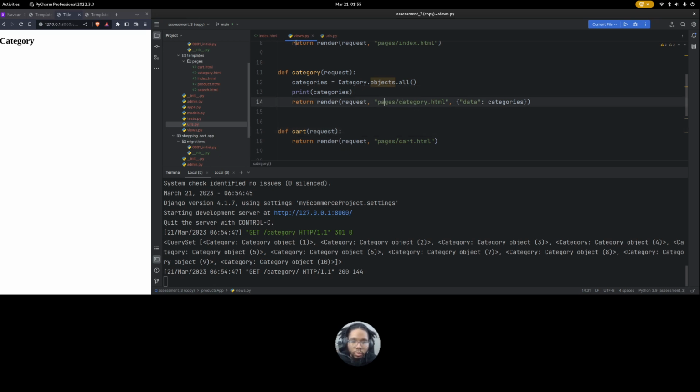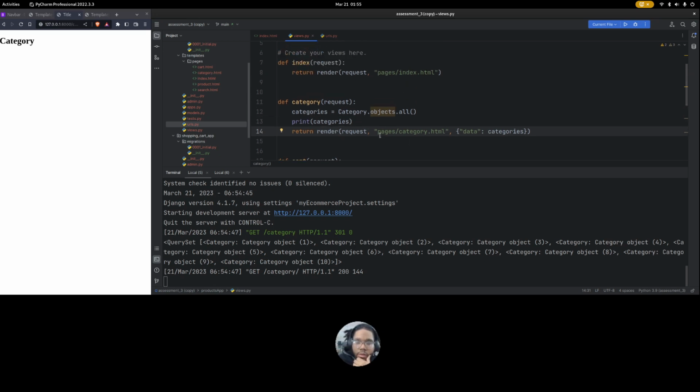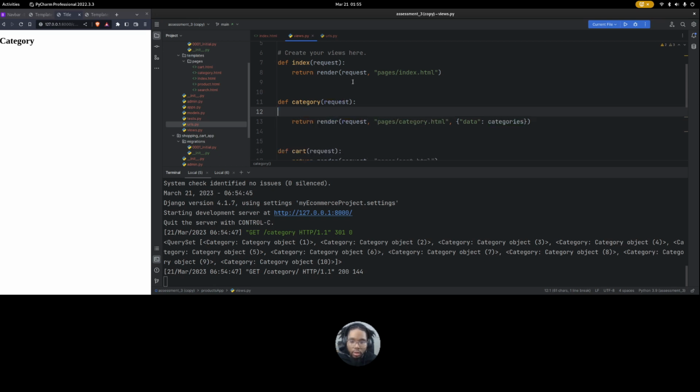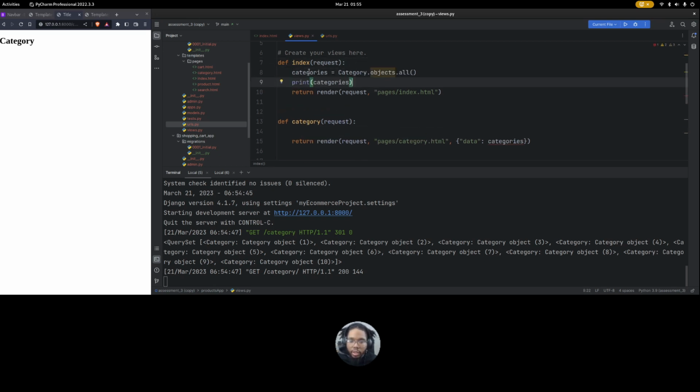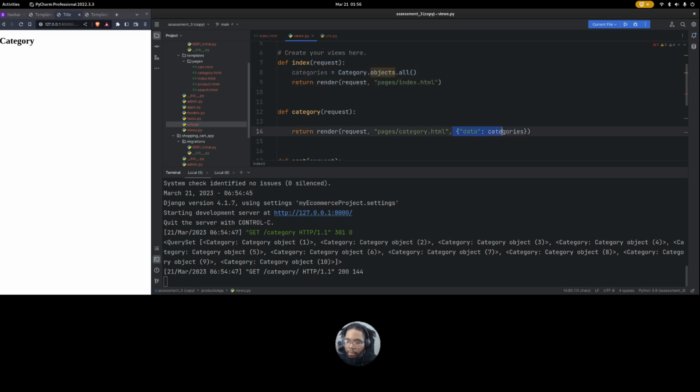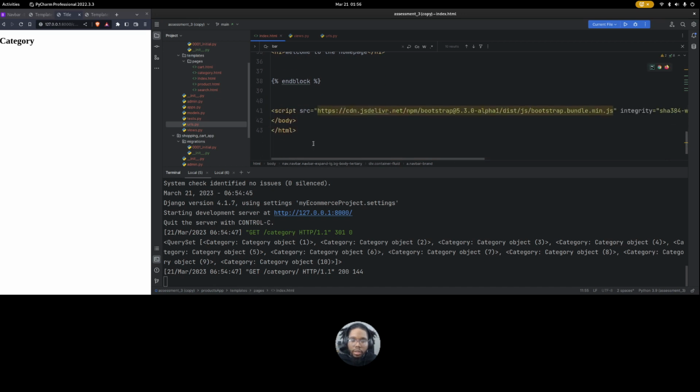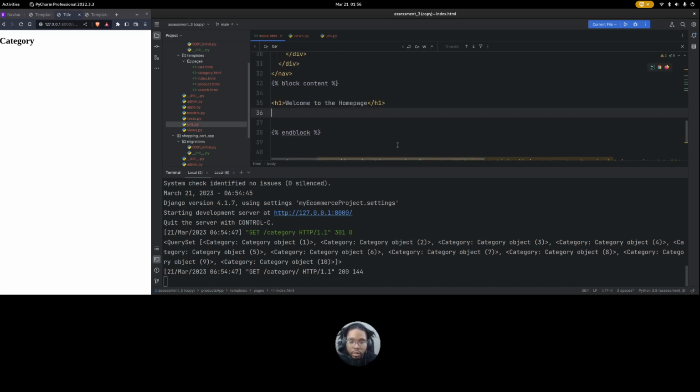So if we go back to our page categories, actually I don't want to send it to categories, I want to send it to the index. So I'm actually not going to do this. Actually going to take this, what I just wrote there, and put that in the index. And that way when I hit index, it's going to grab all the categories, print them, which I don't need, but then send the data from there. And now it's going to send the data to the index page. So now we can grab that data from the index page and render it.